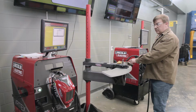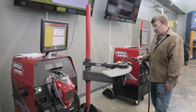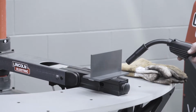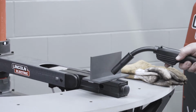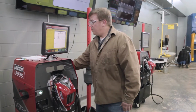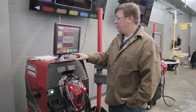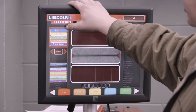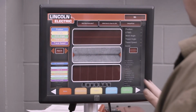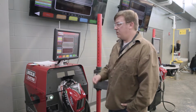is in between both pieces of material. So we want to push that arc right into where the pieces of material meet, into that fillet, and have equal amounts of weld on both pieces of material. There's a few other categories in here we can talk about at a later date, but the main 5: position, contact to work distance, work angle, travel angle, and speed. So the basics, we want to establish those fundamentals here before we head out to the weld booth.